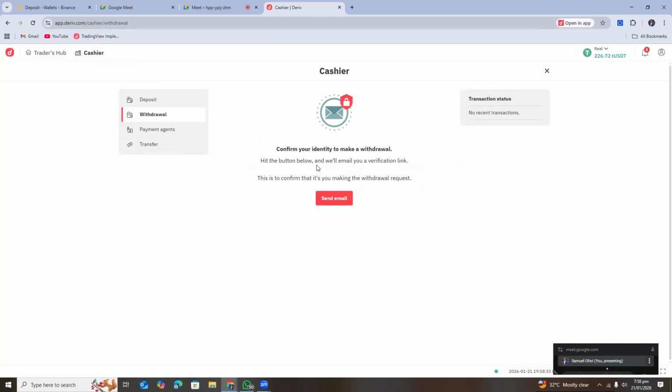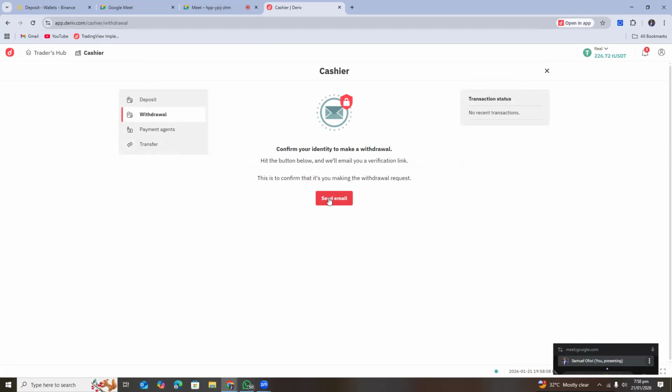Now, here, they will send a message to your email that only you can access, unless of course they have access to your phone. That way you are doomed. But if they don't, so if I hit on send email, they will send a message to my email. I'll go into my email and confirm that indeed I want to make a withdrawal. That is the only moment I can continue with the withdrawal.